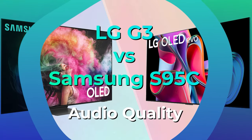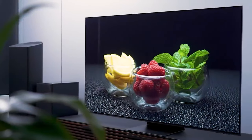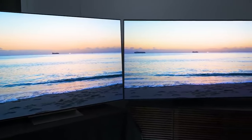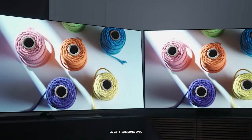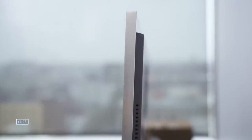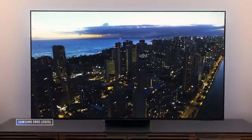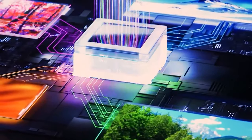Good audio is scarce among TVs, even premium models, and the LG G3 and Samsung S95C are no exceptions. The G3 presents a spacious, open, clean, and clear sound, but it lacks dynamism and impact. Its AI SoundPro feature adds vigor, but results in a bright, thin, and strangely clipped sound devoid of substantial effects. The Dolby Atmos mode adds spatial depth, but fails to enhance impact while introducing distortion to deep bass. The S95C is comparatively dynamic and engaging, offering relative punchiness. Although it provides spacious sound, the G3 slightly outperforms it in this aspect.